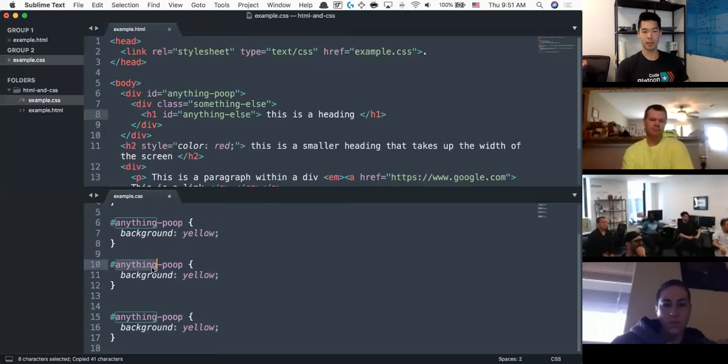This is a class, so it goes with a dot. If you have an ID, it has the highest weight. If you have a class, it has a slightly lower weight of 0.01, and then the tags have the lowest weight at 0.001.